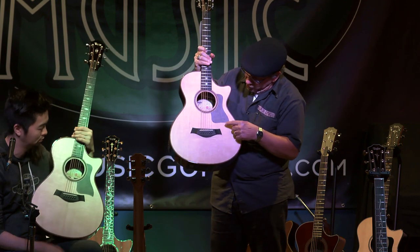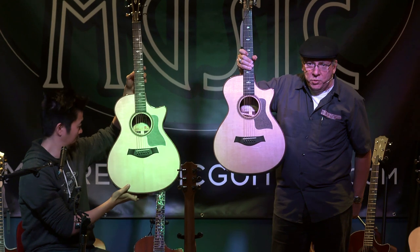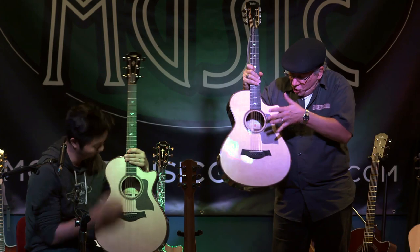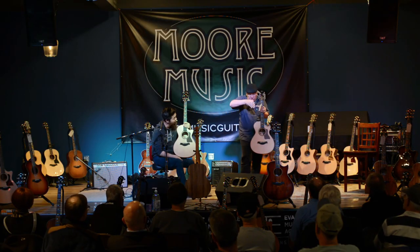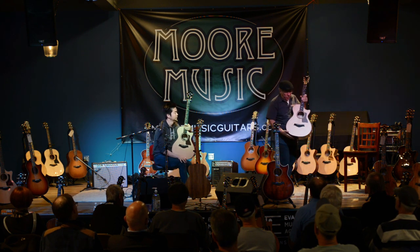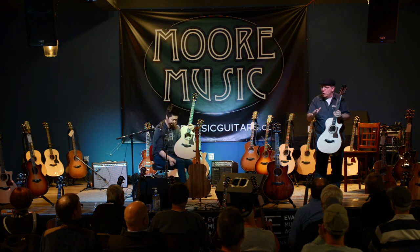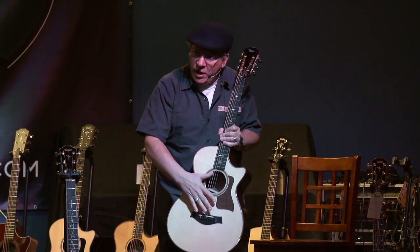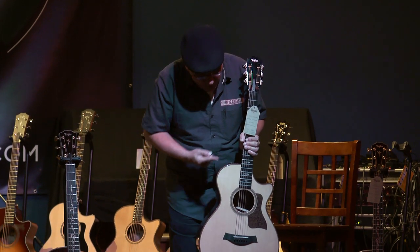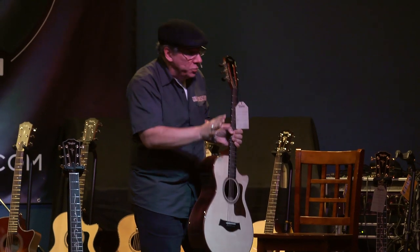If you look at the distance from the bottom of the pick guard to the top of the bridge, you can see more of the spruce top, right? Can you see that difference there? That shows that we're pushing that bridge into the larger part of the lower bout. Now, there are some companies, I won't mention any names, that when they build a 12 fret, they don't change the bracing, the body, or the bridge placement. All they do is rebuild this portion of the guitar to come up higher to hit the 12th fret, so it looks like an old parlor guitar, because parlor guitars were all 12 fret.